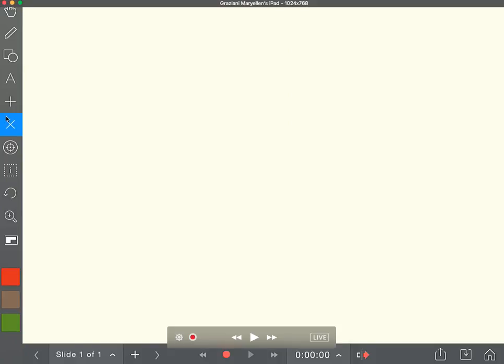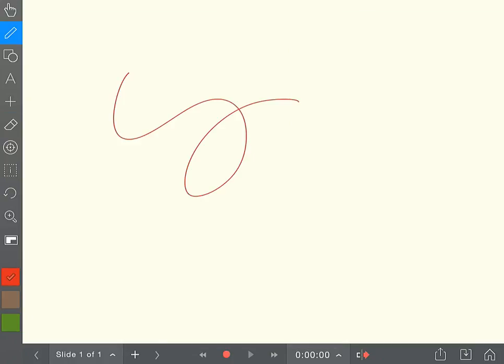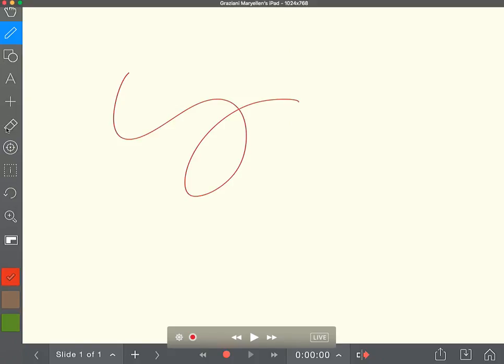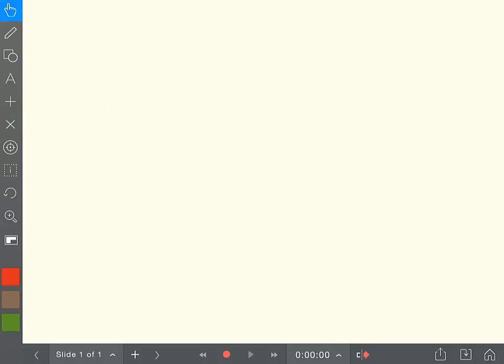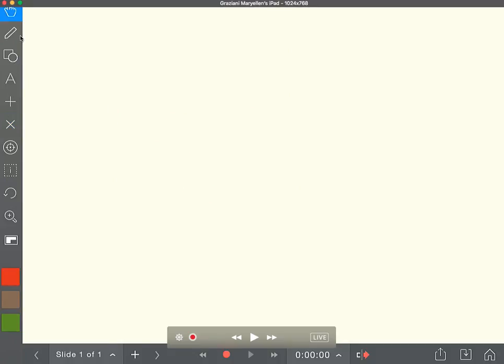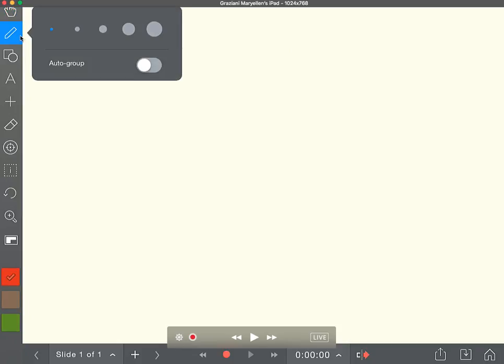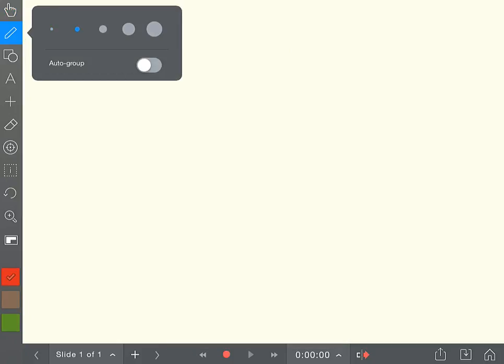So the first thing I'm going to do is title it, and I'm just going to use my pen feature. I'll just show you that. I tap on it and I can automatically write. But there are some things that I can change about it. So obviously I don't want a squiggle in the middle of my project. So I'm going to tap on the hand, go back down to the X, tap on my squiggle and just delete it. So now I'm going to go again up to my pen and I'm just going to hold it down. And you can see I can adjust the various thicknesses.